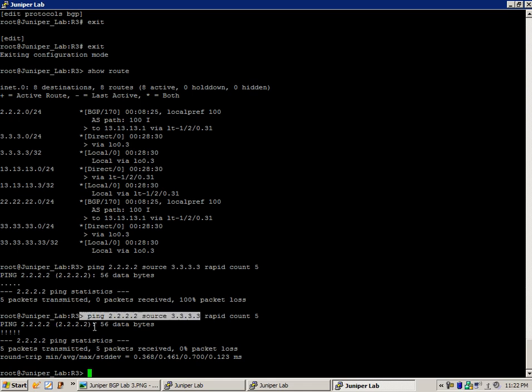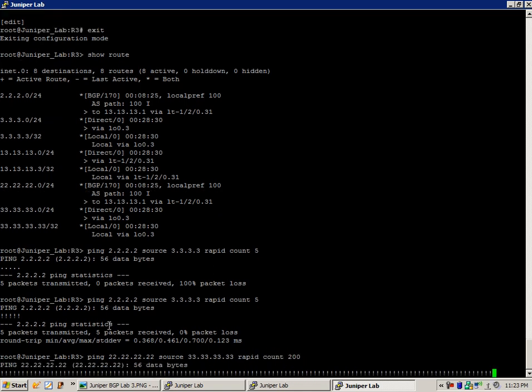And if I do a ping after I set the next hop self on R1, you see that we have reachability. Let's go ahead and do a ping to the 22 network as well. And as you can see, we are successful there as well.